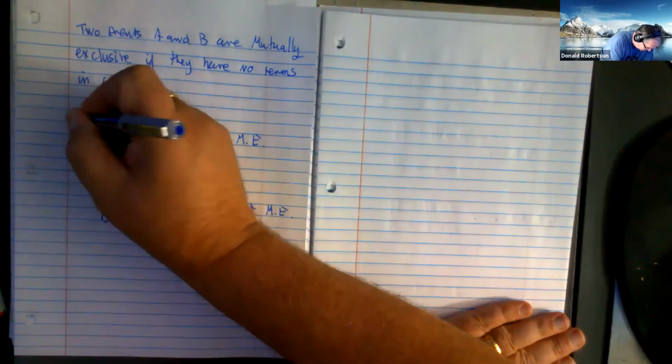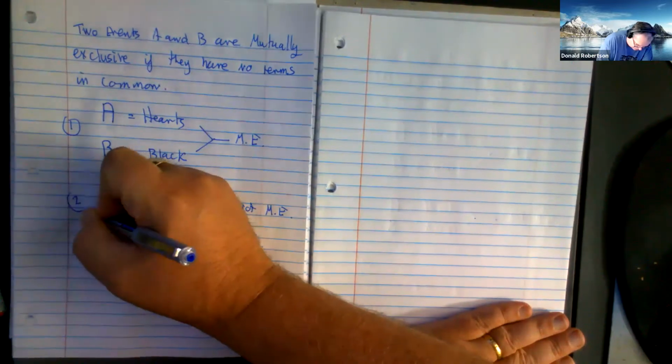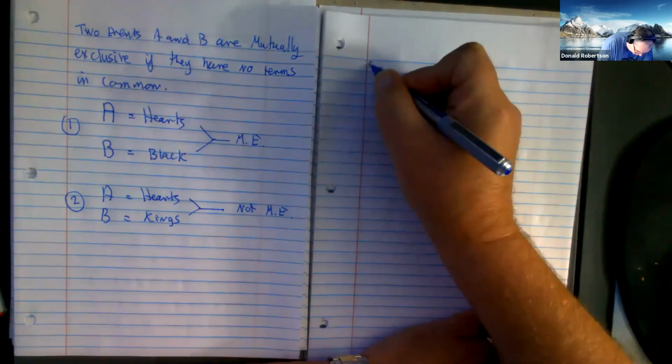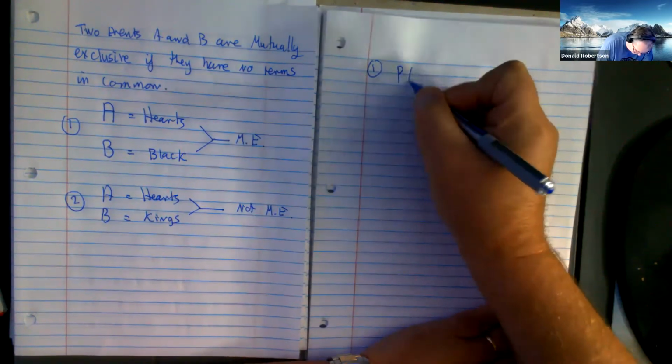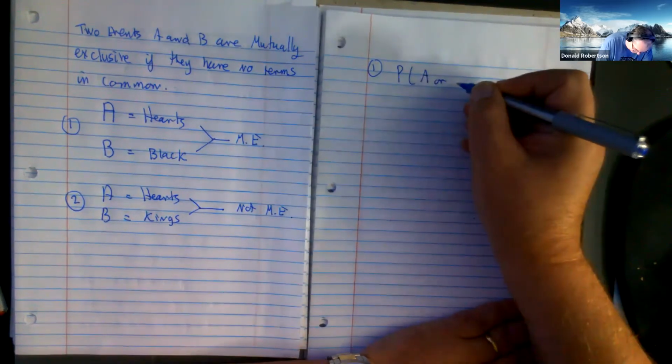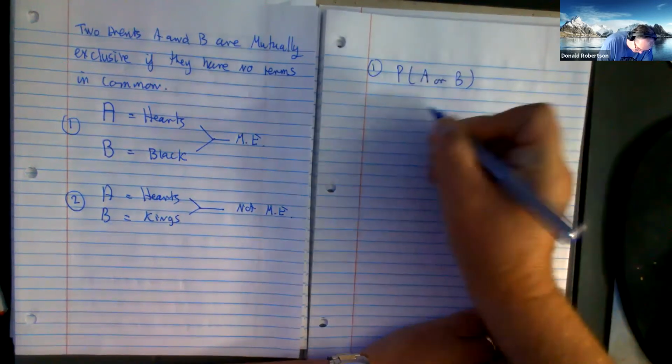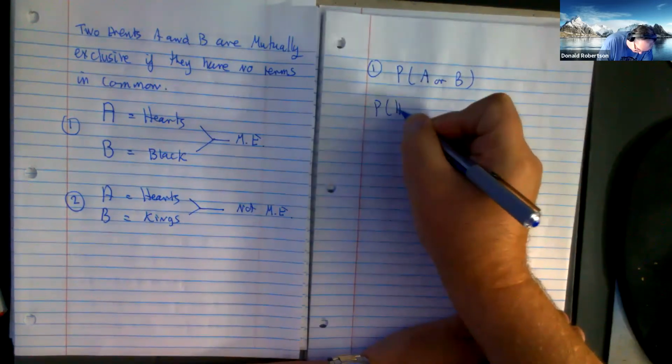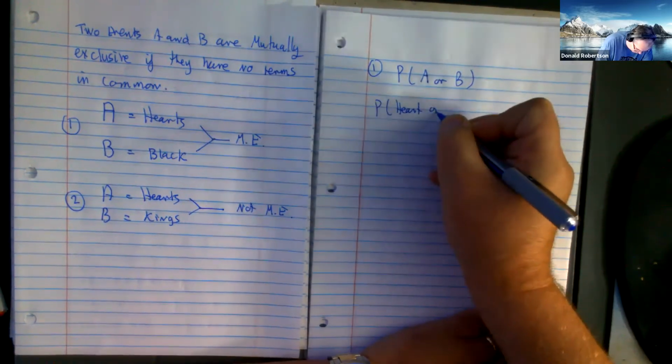Well, when you are calculating the probability of 2 events together, right? So suppose one went and asked us, let's do that. I'll call this question 1, and then I'll call this question 2. In question 1, if I asked you, what's the probability that you got a heart or a black card? Okay, so that's going to be a heart or a black card.